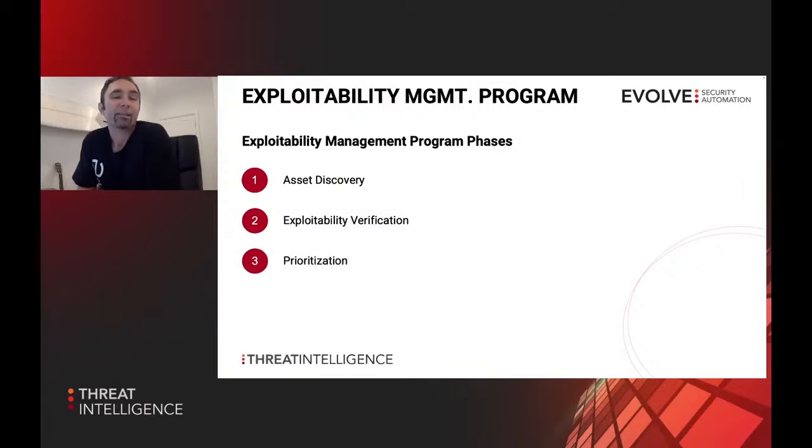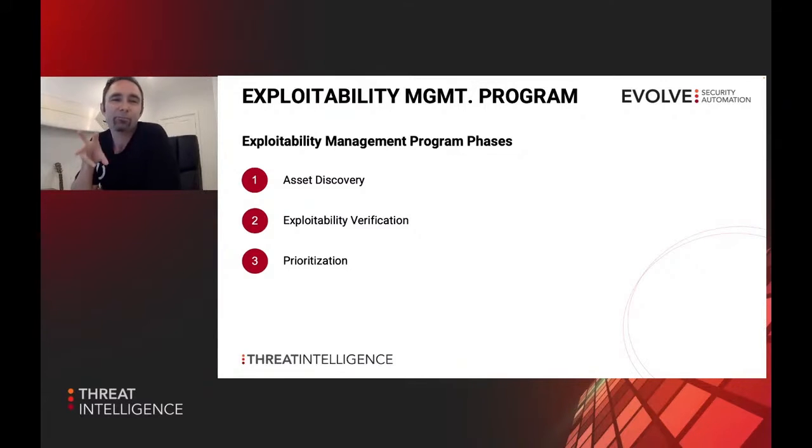Off the back of that, as I said, is prioritization. The exploitability verification already, out of, say, those 100,000 vulnerabilities that you have, automatically identifies the exploitable ones, and you may end up having, say, 20 exploitable vulnerabilities within your environment, for argument's sake. That's already prioritized, those 20 out of the 1,000 or 100,000.